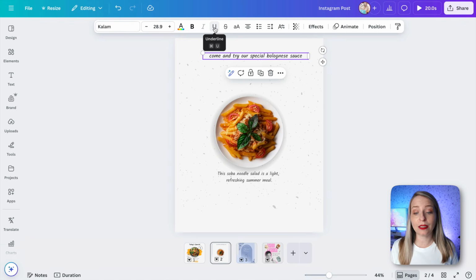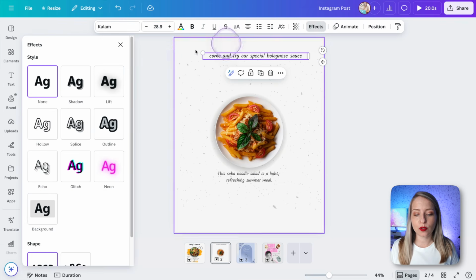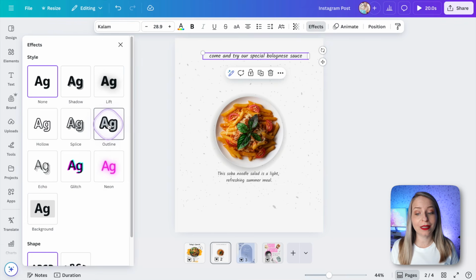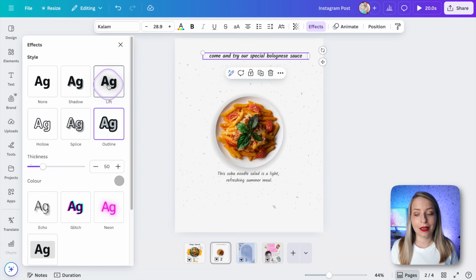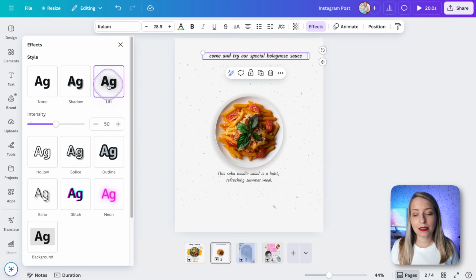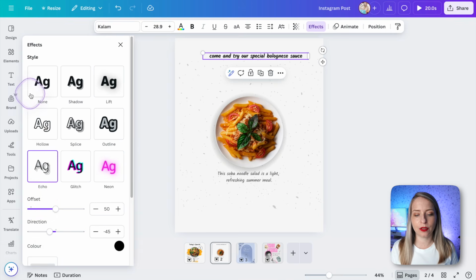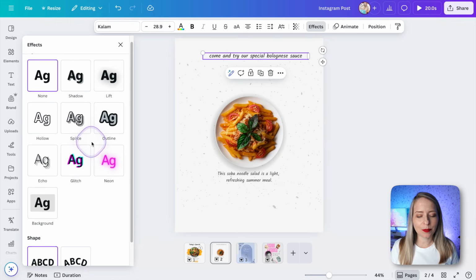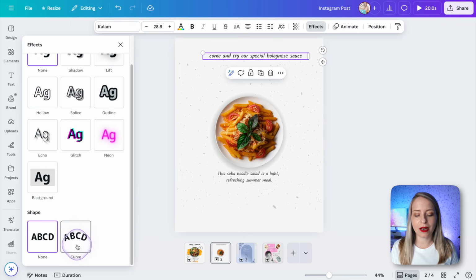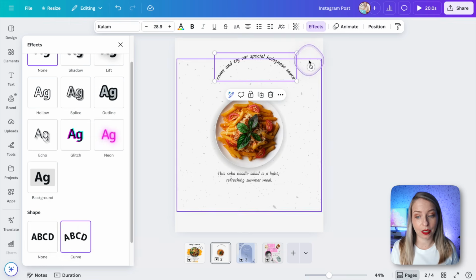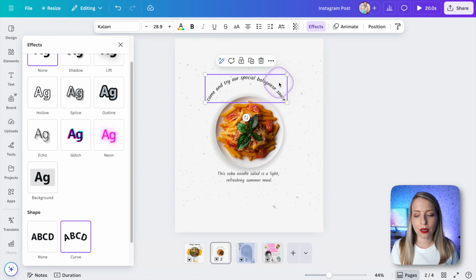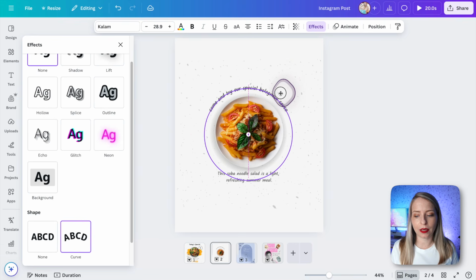And one additional thing you can do that's Canva specific is use the effects panel here, which will allow you to access some really cool additional effects, things like drop shadows. It does work better with bolder fonts than it does with something as little as this, but just so you know, there's a few things for you to play around with there. In this case, I probably wouldn't utilize those functions, but I will utilize the curve function because I kind of want this to curve around my plate here.